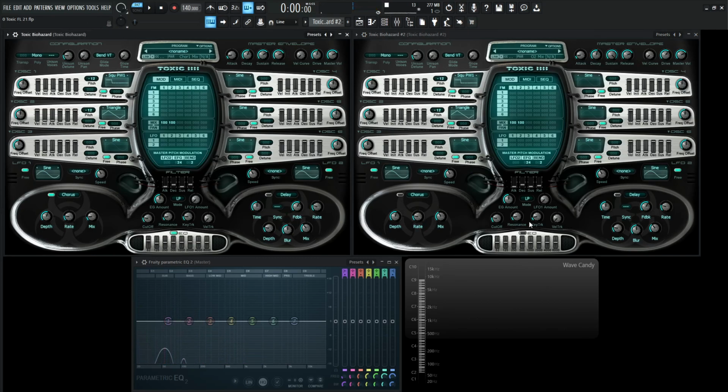The resonance is at 13% for the first one. This one's 14, so I guess we can change it back to 13. That is fine. And now a little bit of chorus. This is kind of a dangerous effect to put on a sound like this, because if we use it too much, we're going to have a lot of phase cancellation. It's not going to be a solid sound, so you really have to be careful. In this, I have the mix at 15%, and by default it comes at 40. So if we drag this down pretty substantially, maybe 13, it gives it a little bit of extra thickness, and that's with 2 C's, by the way.